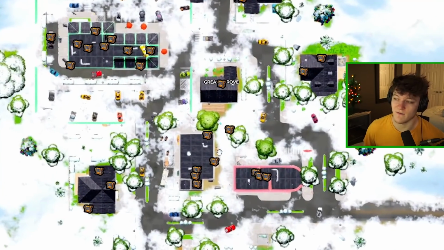The center building is somewhere I've always landed. There's 6 chests in a small vicinity, very small. Like right here, if you want to get all these chests, you kind of have to run through the whole building. It might take a while.